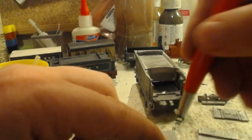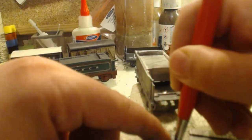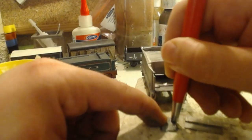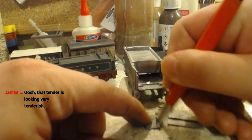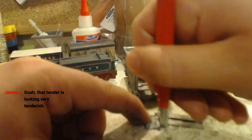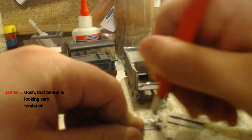Not that that was really, really dirty, but that really did need the knife to clean it. That tender is looking tenderish. Thank you, James. It's indeed looking rather good. I am very happy with how it's coming along. And judging by her comments, I do believe the good lady is quite happy with how it's coming along. These are, after all, her tender parts.